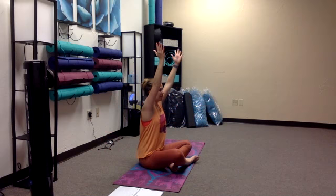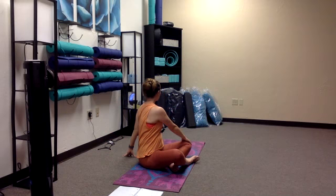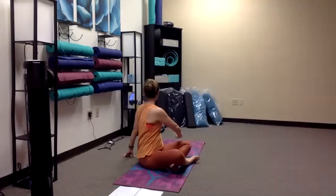And on that next inhale, bringing ourselves back forward, bringing those arms back up. As we exhale, dropping to that opposite side, bringing those arms down. Either bringing that gaze over that back shoulder or just facing towards that side wall, whatever's comfortable. Again, taking those deep breaths here.